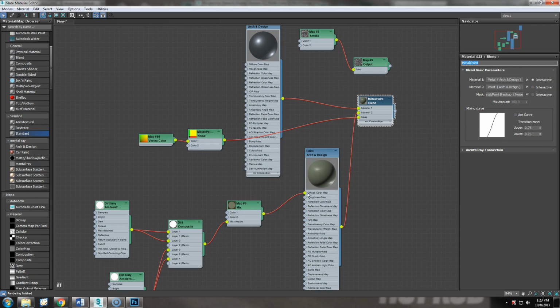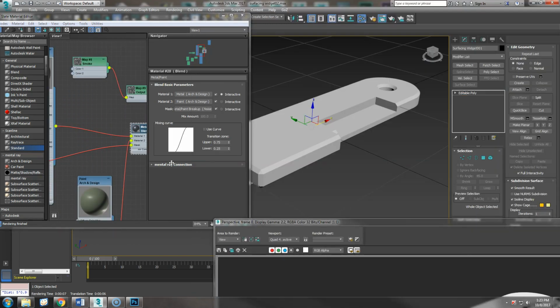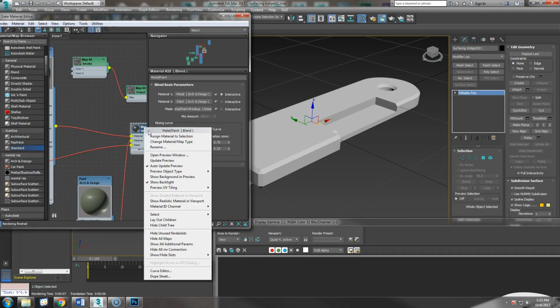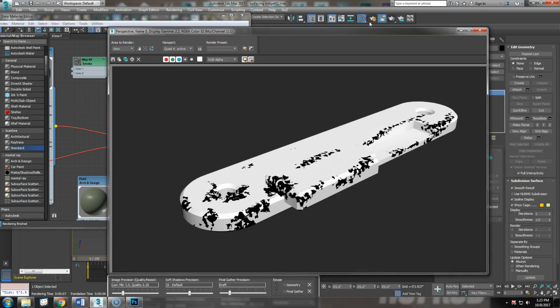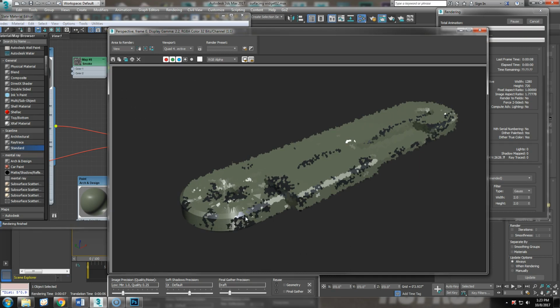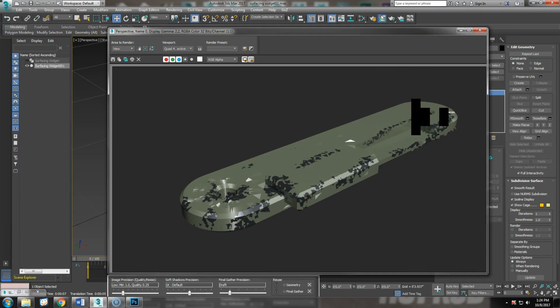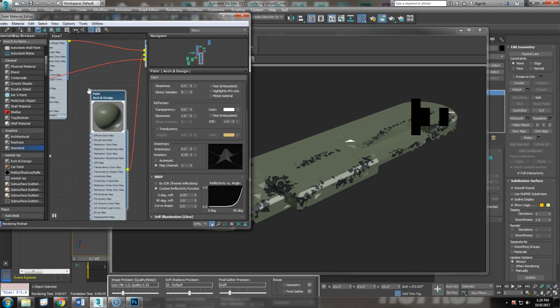Okay, and I'm going to unplug our dirt on there right now, so we are just going to go with these two. Okay, and then of course I need to apply that to our object. And then what that's going to do is give us, in those areas, our metal showing through. Okay, we're getting that star pattern in there. That's kind of a bug thing, a little bit.